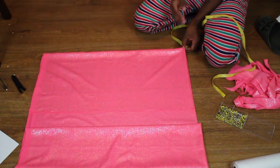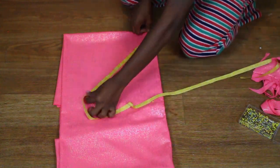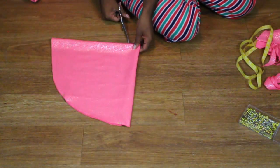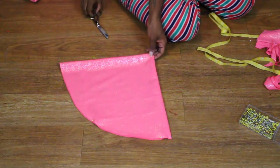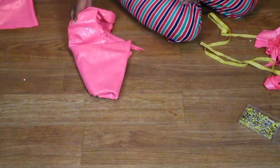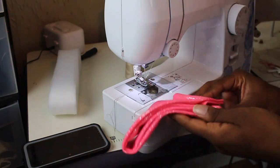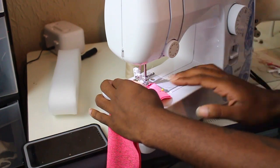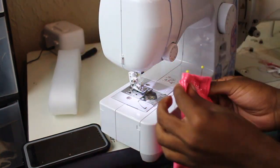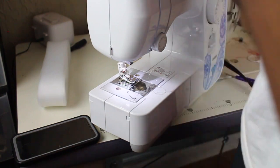Now it's time for our circle skirt. I'm playing around with the fabric, measuring it out to make sure I had enough to make all four circle skirts. I made two circle skirts that were 12 inches and two that were 10 inches — I didn't do the 10-inch ones on camera because my camera ran out of storage. Unfortunately I also did not get to record how I made my waistband for the same reason, so I'll try to link another video below on how to do a basic waistband. You just need to have a waistband on the top of your pants — that's really all that matters.